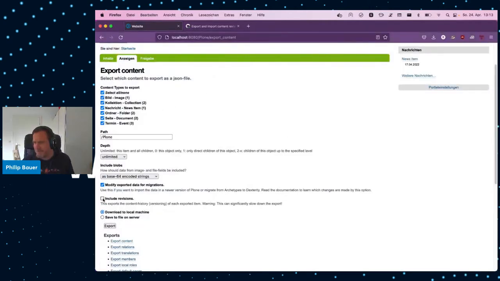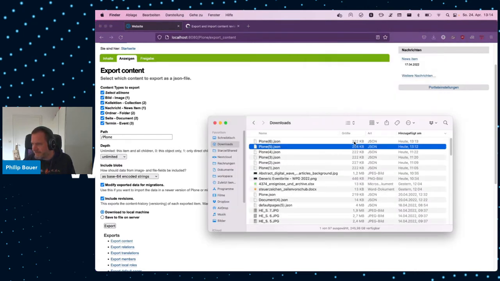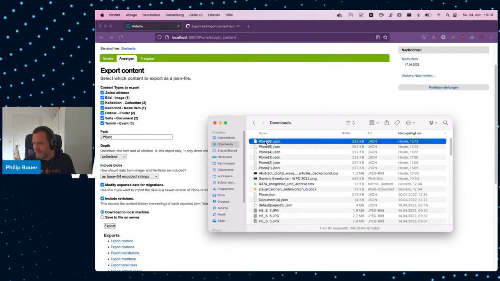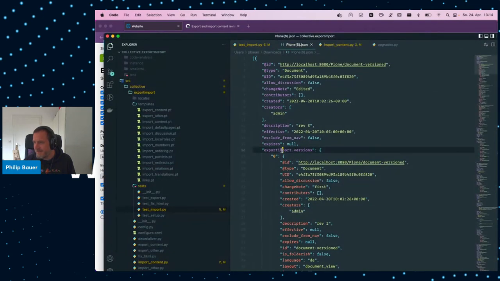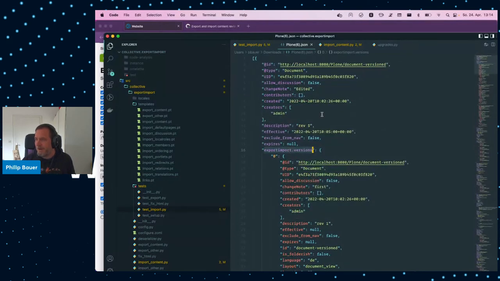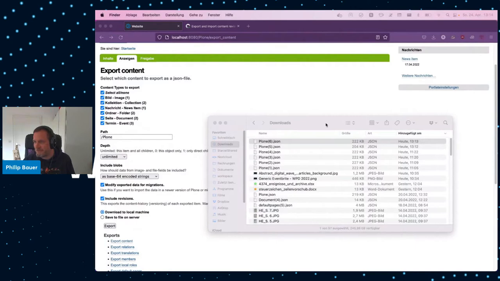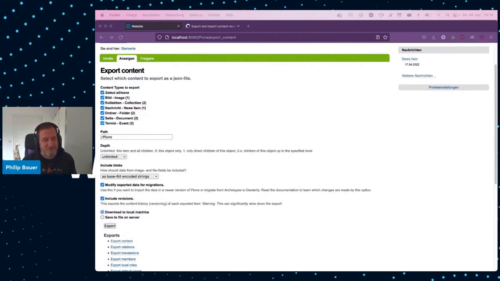Why is it missing? Oh, because I just didn't click the button. Excellent example. If you don't click this button, you're not getting the versions. So let me do this again. I'll select everything and press the export button. I get a new file, and you instantly, hopefully, see the difference in size. So Plone 6 in this case has export import versions, and all the versions are in JSON in here. Excellent, I love these small errors during presentations that actually show a feature.